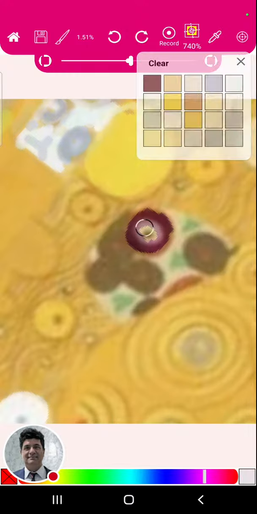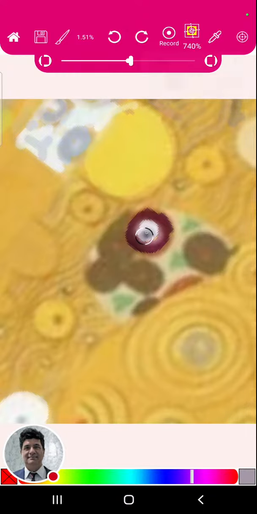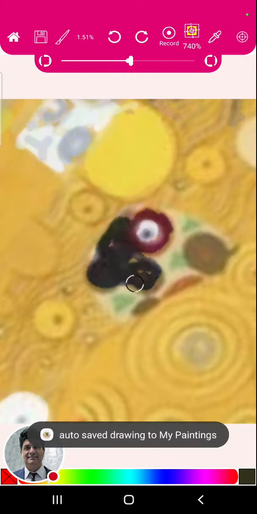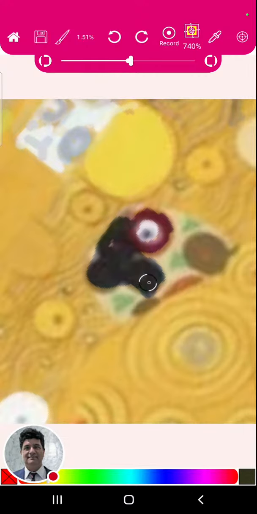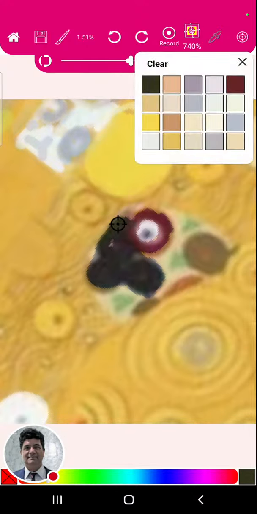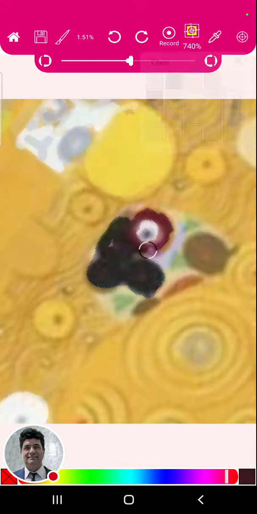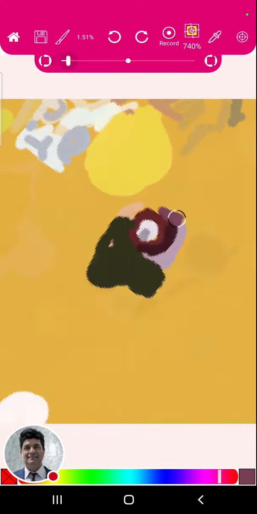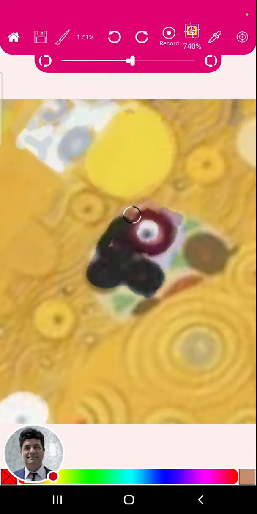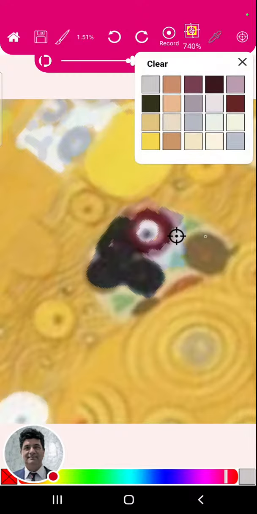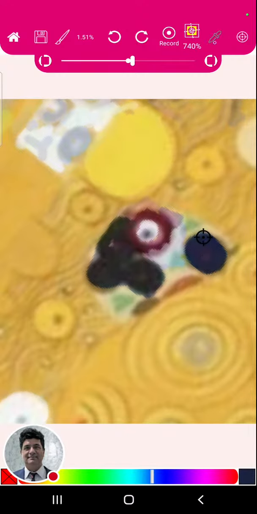So a good practice with your drawing skills. Really wonderful practice. So I encourage you to do this painting, because you can see the tones that are appearing as you keep drawing, and you're transferring all of this into your drawing. There you are.